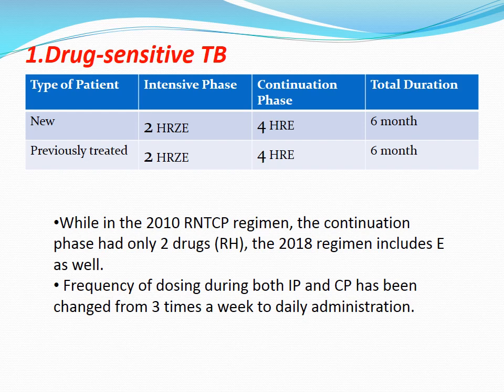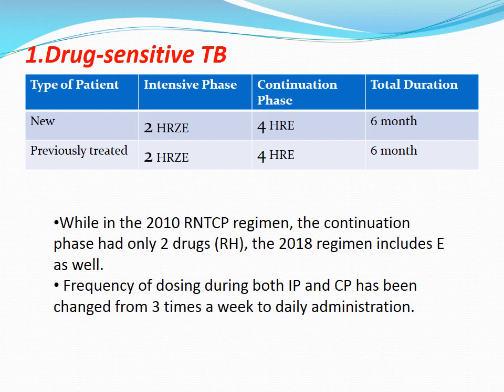Now next part, previously there were 2 regimens, either the bi-weekly regimen or the daily regimen, okay. As you know, how will these patients take the treatment for this long duration, that is 6 months? So compliance is a major issue, and we are giving the treatment as DOTS, means directly observed treatment. What is the meaning of directly observed? Means in the presence of a healthcare worker. So to come back to the hospitals or to our DOTS center, remember our college is also one of the DOTS centers, to come back every day for 6 months is quite challenging as far as compliance is concerned. That's why previously there was a bi-weekly regimen.